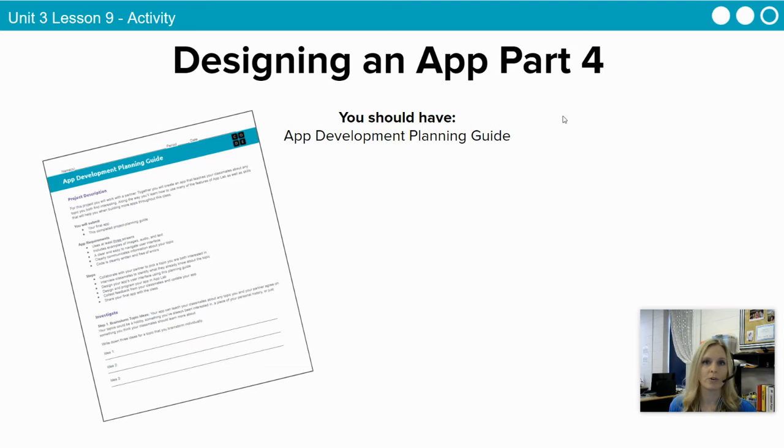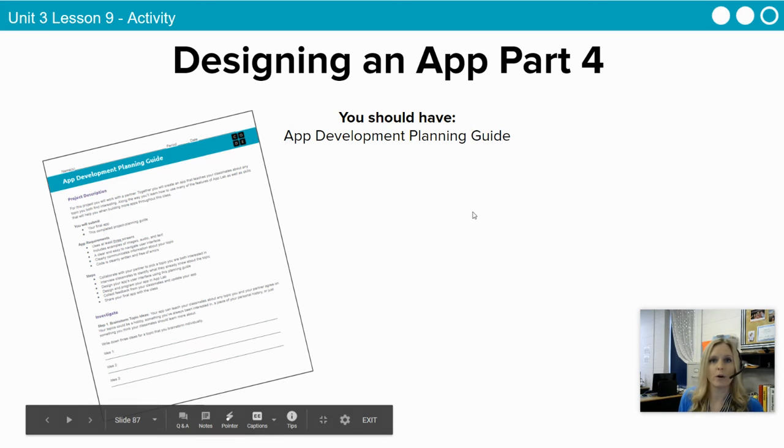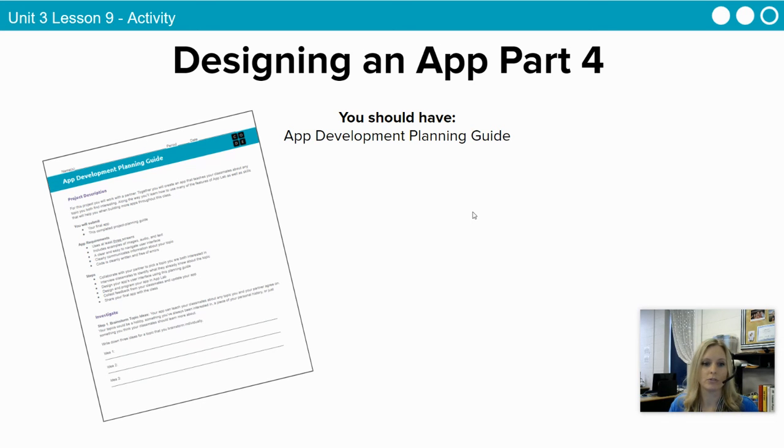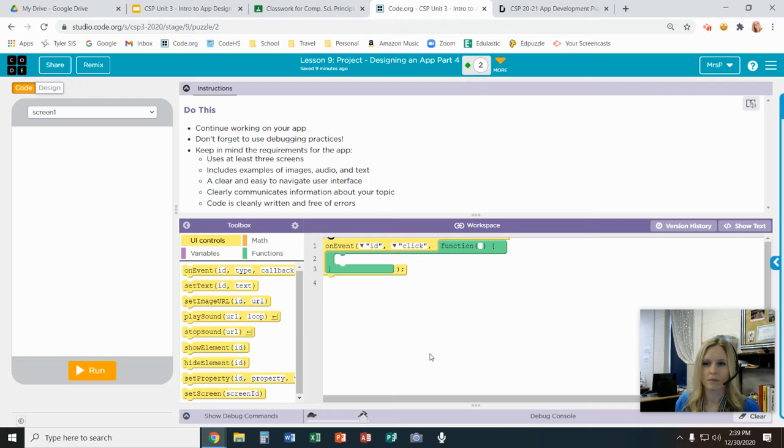Remember that with the pair programming, both of you are getting experience coding different parts of the app. Both of you are maybe looking at each other's code and seeing if there's anything that you notice that could be improved. So at this point, go ahead and go to Bubble 2, I believe it is, on Code Studio, and continue working on your apps. Finish up any code that you need to work on to make it completely done.